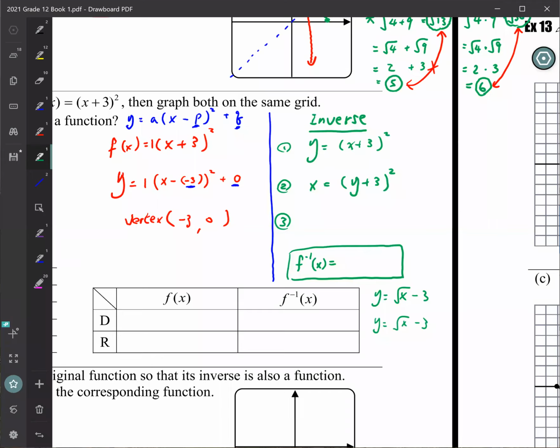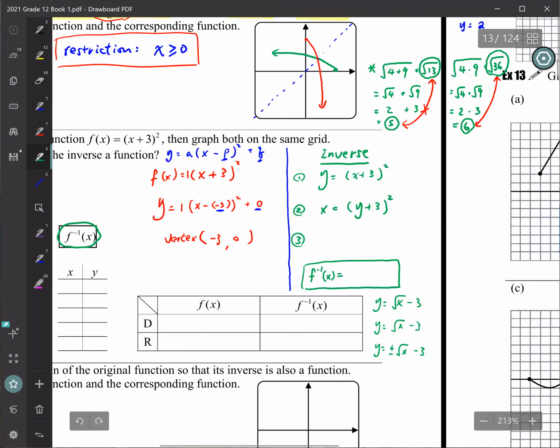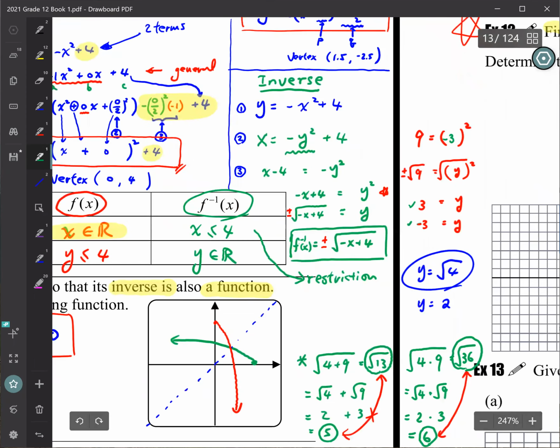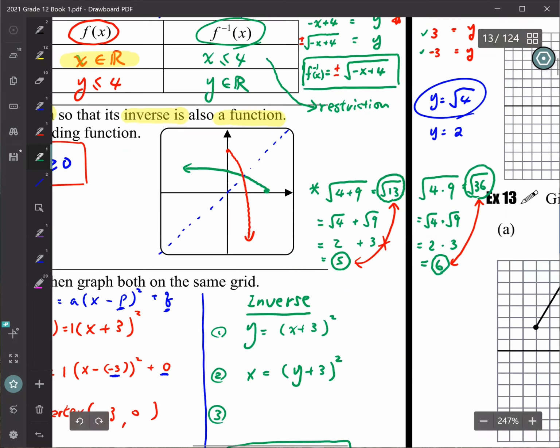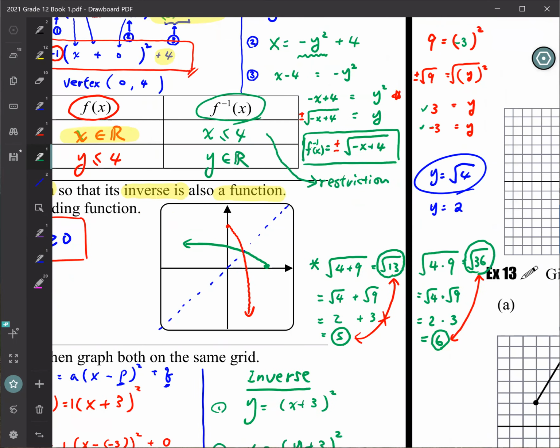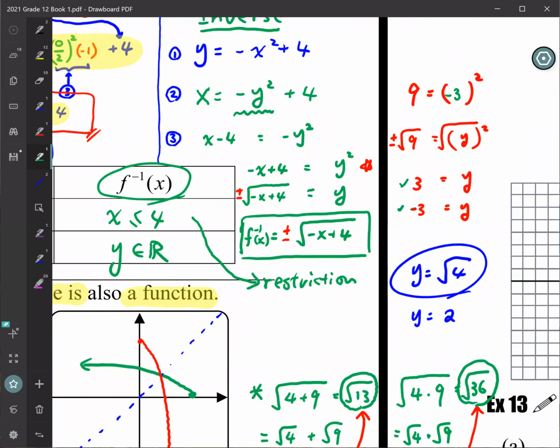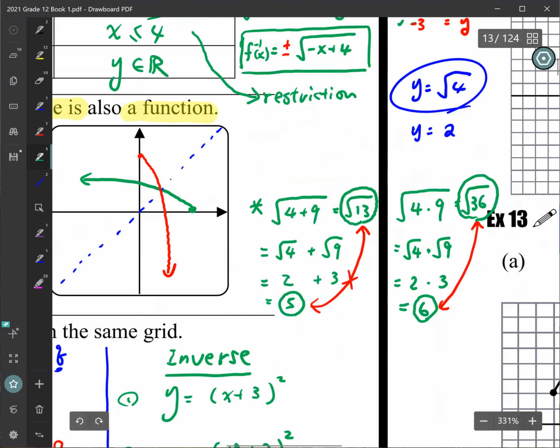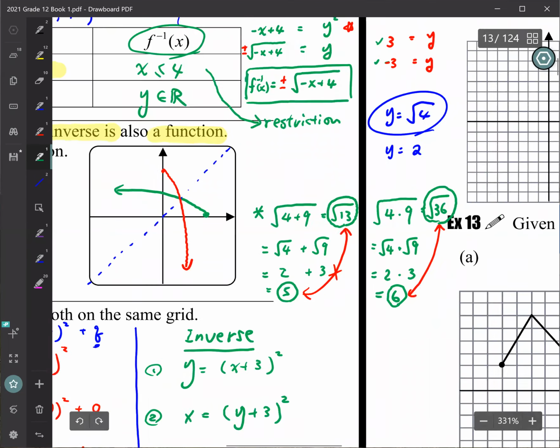I got f inverse of x equals plus or minus square root x, and then minus 3. Okay, I hope you guys learn. We spent so much time before talking about plus minus. Okay, please don't forget in your homework, otherwise you will get them wrong, okay? If you put a square root on by yourself, in order to isolate, you need to have plus minus because the inverse will not be a function, okay? And the plus minus is the reason why it cannot be a function, okay? You get 2 options for the y.